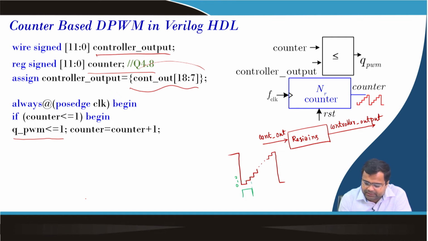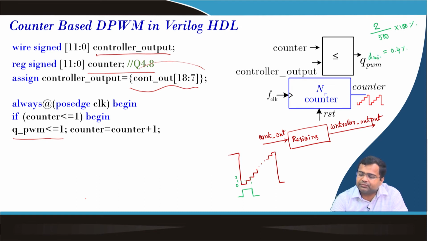That means we are setting a minimum duty ratio as per this comment, which is 2 is the minimum number and the total number is 500, into 100 percent, and if you do that you will get 0.4% duty ratio, that is my D minimum. We may set the minimum value, we may increase the minimum value, does not matter, but we have to make sure that whatever we want, whether we want a minimum duty ratio, or the minimum duty ratio can be 0. So, then the counter is incrementing.